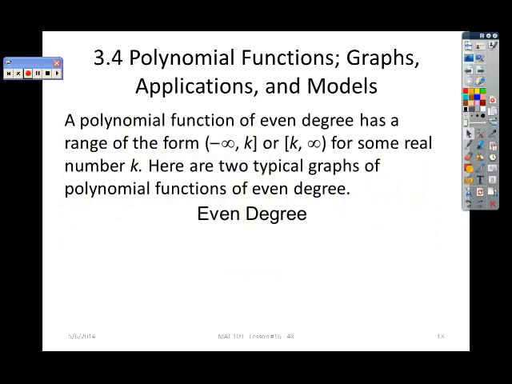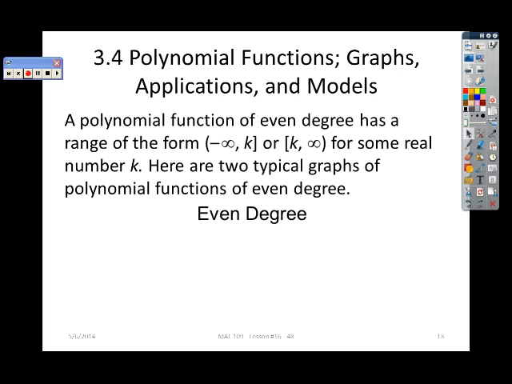If you have a polynomial function that's even degree, the squares, the fourth, the sixth, because both ends go the same direction, it might cross the x-axis, it might not cross the x-axis. If you're opening upward and the vertex is above the x-axis, then it never crosses the x-axis. If it's below, it'll cross twice. Similar sort of comments for if it opens downward.